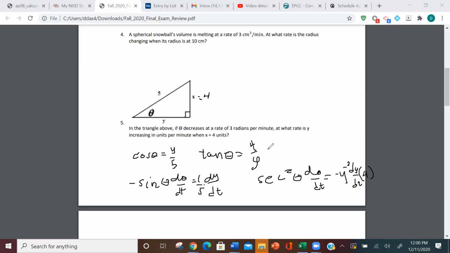Excuse me. So if this is a positive rate of change, 3 radians per minute, as this angle is getting larger and larger, obviously what's happening to y, it should get shorter and shorter. So that's why there's a decrease. That's why it should both be negative. So either way, it should work out. So these two expressions are actually going to be fine for you.